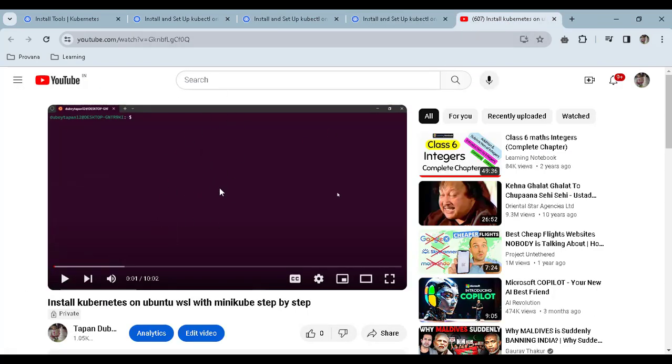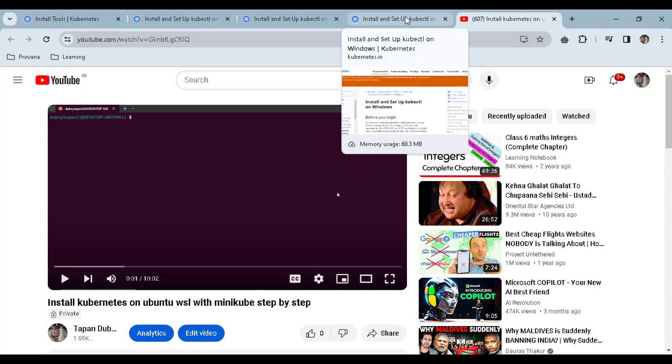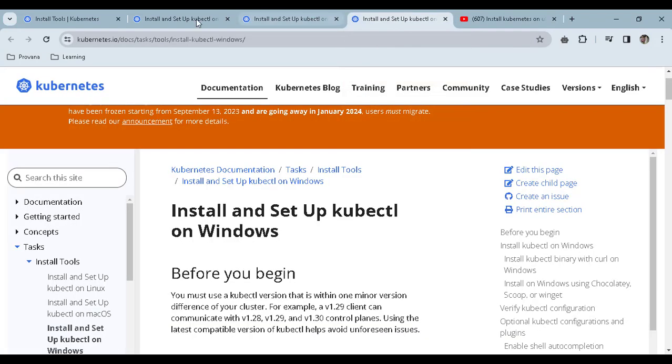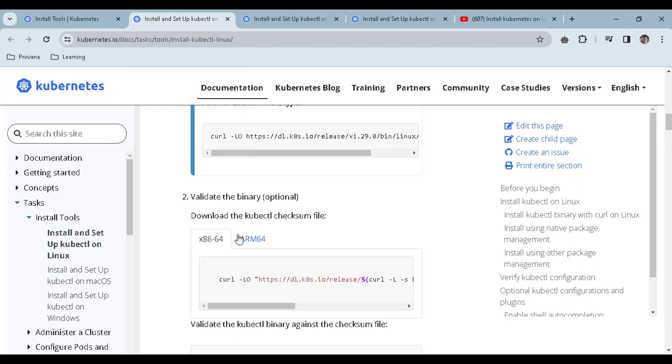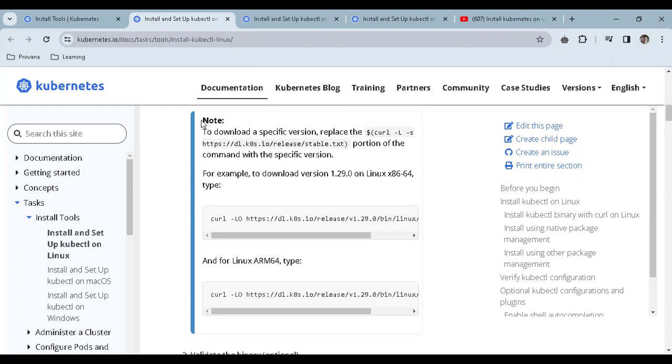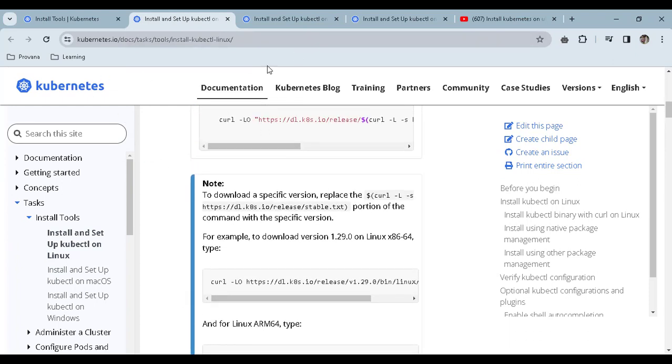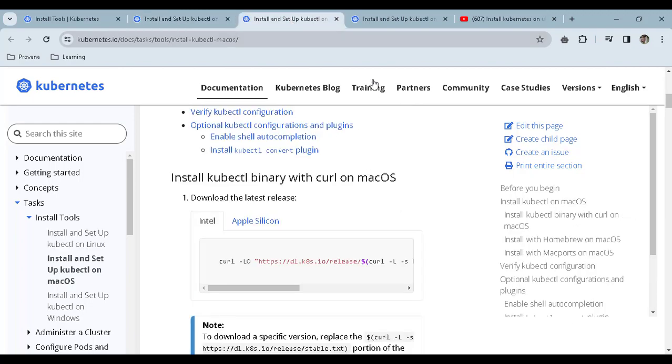I can share this video link in the description box, and if you want to go through Ubuntu and minikube with WSL, you can follow this video as well. Otherwise, you can install Docker Desktop and enable Kubernetes. And if you are on different operating systems, the steps are already mentioned in the Kubernetes documentation, so you can follow that.